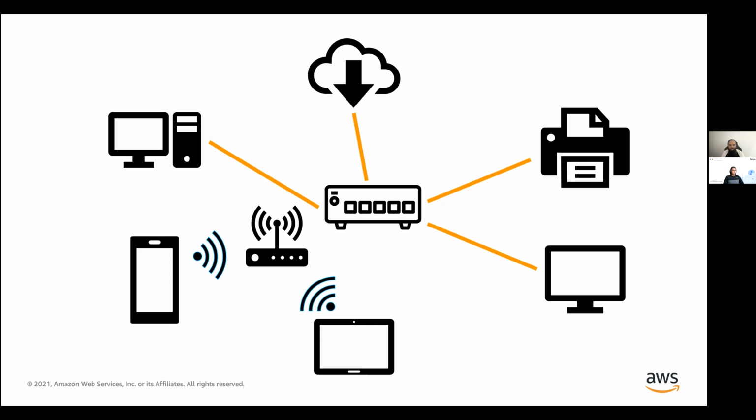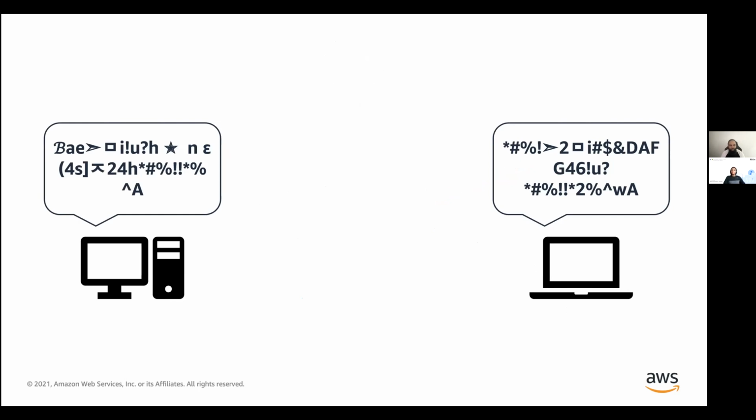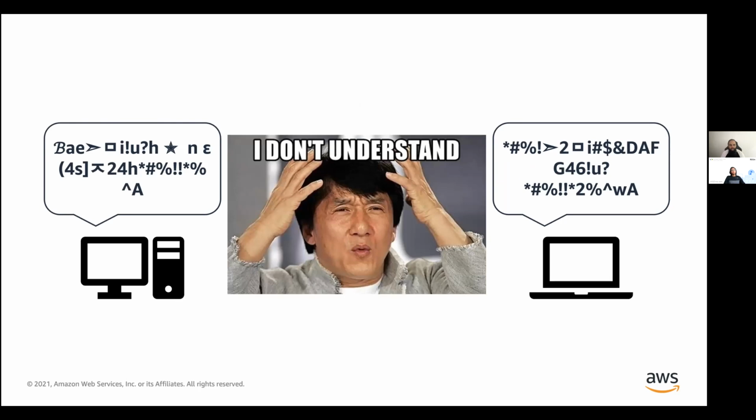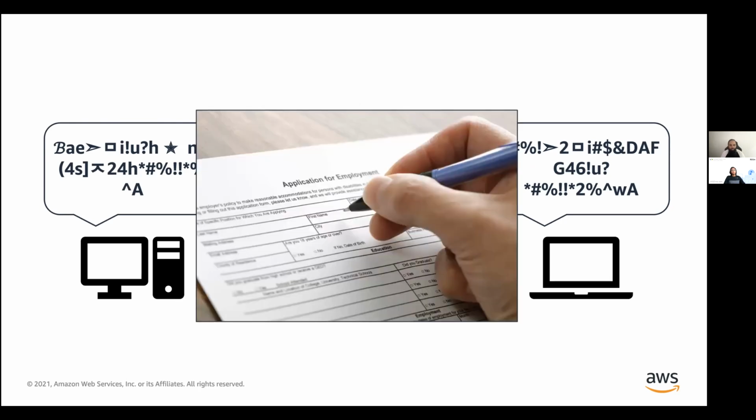Now, one of the things to understand here is that just because you plug two things together doesn't mean that they're going to talk automatically, right? Because they all have their own way of doing things. So when you have two machines that are talking different languages, how do you ensure that they are actually able to talk together? That's where you would want to start looking at a common language, which in this case we call a protocol. This protocol would have a certain definition of how exactly you're supposed to send data across, in what form. You would break the data down into different packets, each packet has a certain reason for existence, and send that across.